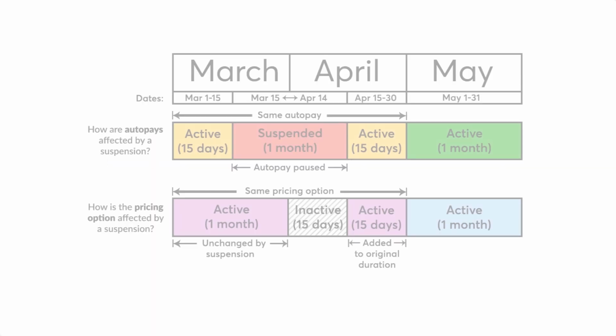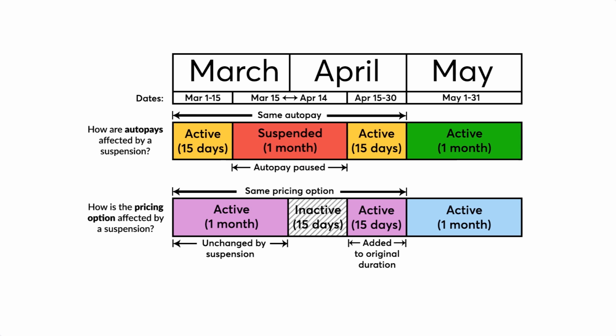So for example, if you have a monthly recurring autopay, let's say 15 days into the autopay, the client is going to leave for a month. So you would put a pause on, it would pause and have that suspension for 1 month. Then when they come back, it'll pick up for the remaining of that 15 days from the original duration. And then it would go forward with another autopay 15 days later.